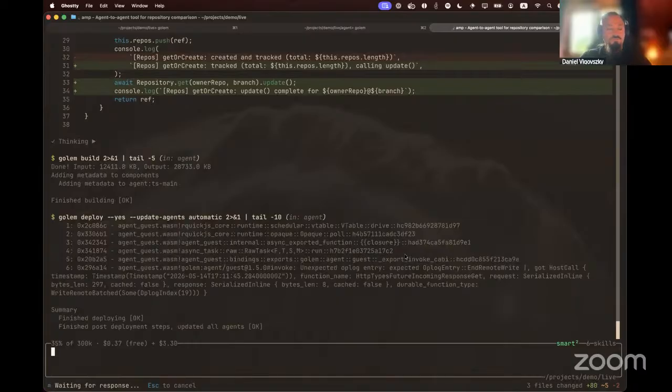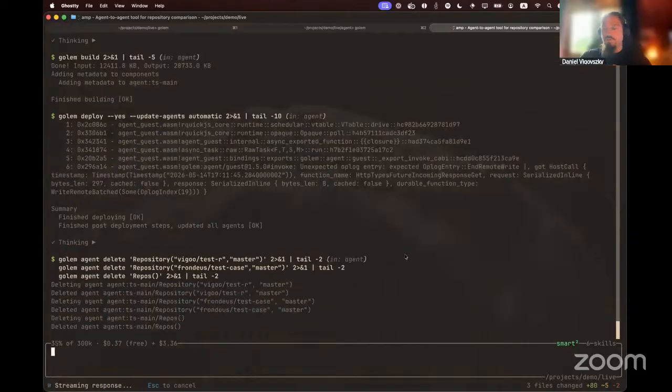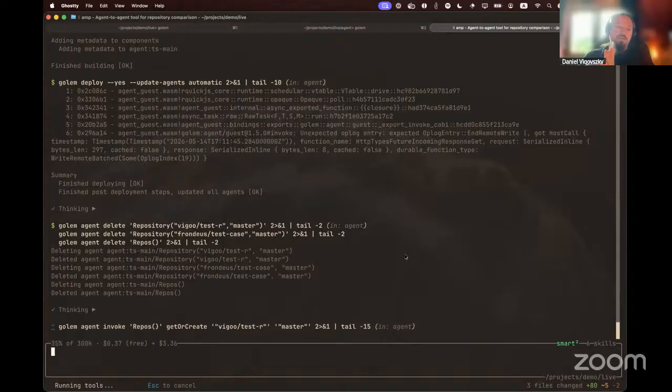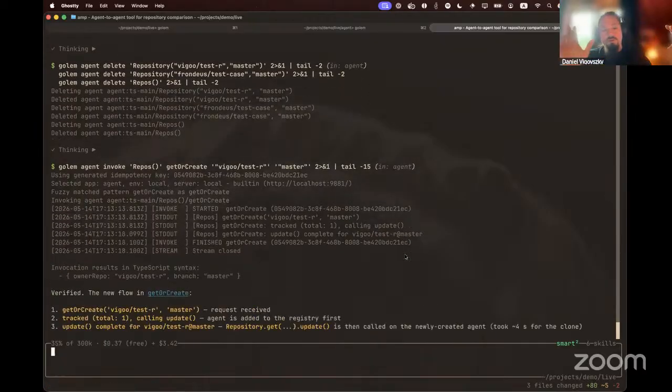So we are going to put another one on top of this, and that is going to be an ephemeral agent. Ephemeral agents look like Golem agents, but every single invocation creates a new fresh instance. So it always starts from fresh state, and after the invocation, it gets thrown away. You can still look at its logs and so on, but it's never going to be reused for a future invocation. And we can really nicely map these ephemeral agents to be HTTP request handlers using the new code-first HTTP feature.